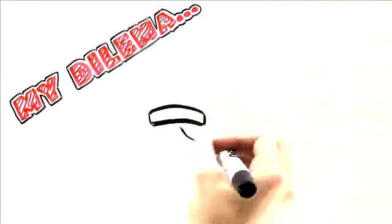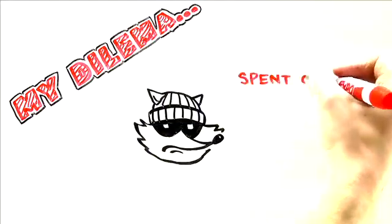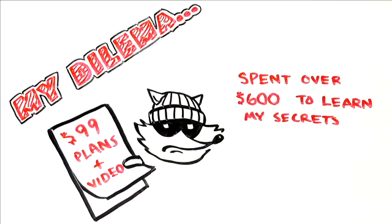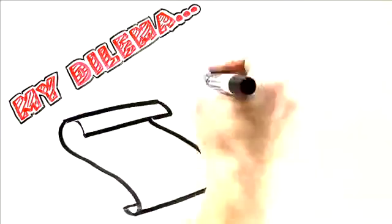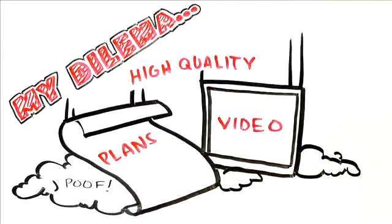So here's my dilemma. The Spud Gun Bandit spent over $600 on private sessions with me to learn all these potato gun secrets. And when he had his product on the market, he was charging $99 for his plans and a hokey video that at best was mediocre how-to information about building a potato gun. Now, the video and the 2 complete plans I put together with Russell are a lot higher quality.